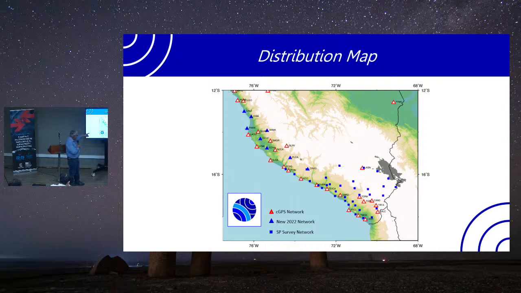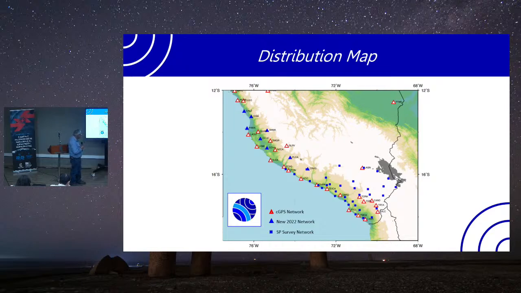And the white and red triangles correspond to the current permanent GPS network. Mainly this network is composed of donations of Caltech in 2007 and what's called ISTER in 2013: Caltech 10 stations and ISTER 10 stations. However, currently we only have 18 of those stations in operation. Also, the square dots there represent survey stations. So we have an average of 30 survey stations that are covering all the southern part of Peru.